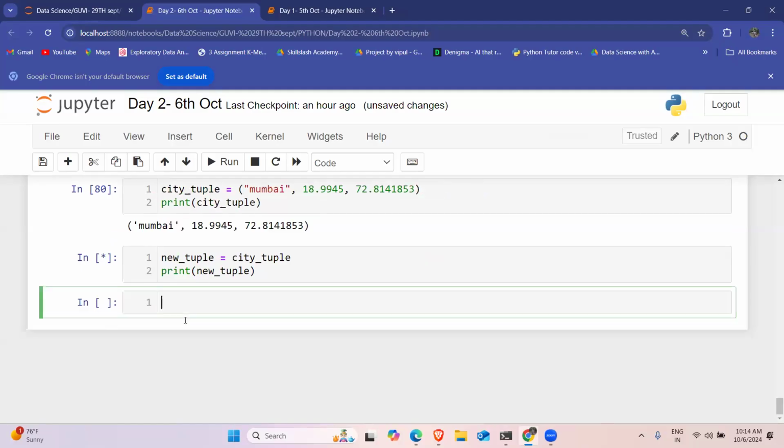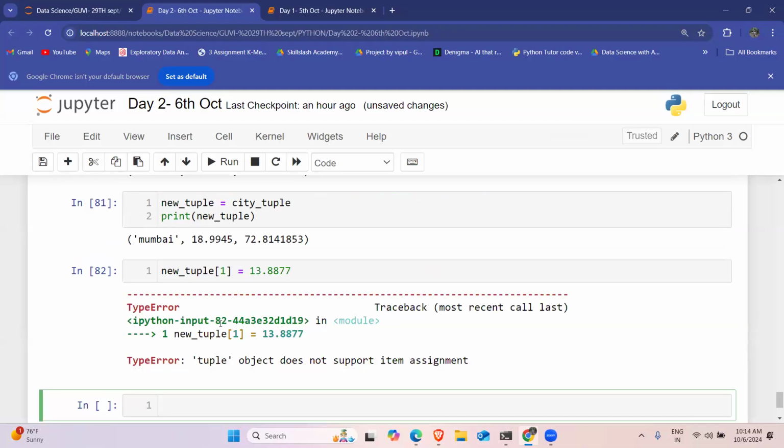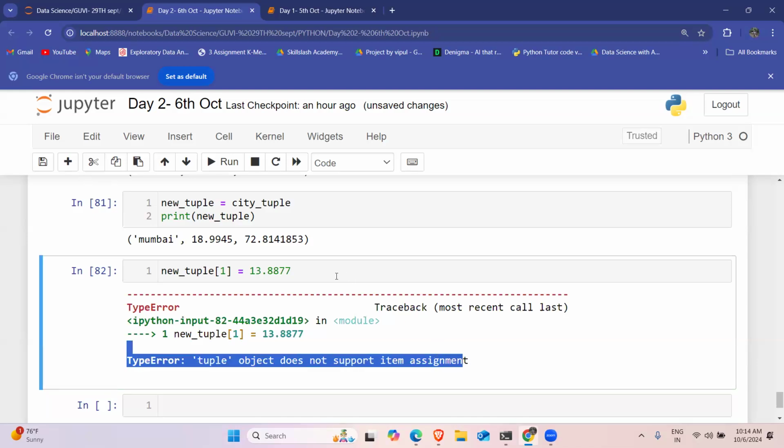Now, in new_tuple, I want to add at the first index position this 13.8877. I'm not allowed to use the assignment operator either.